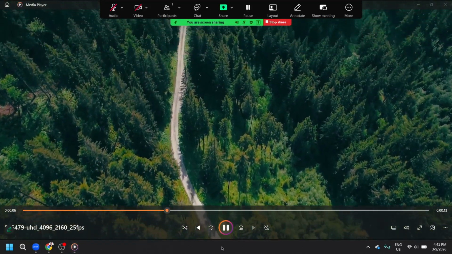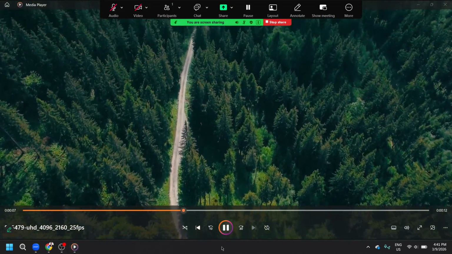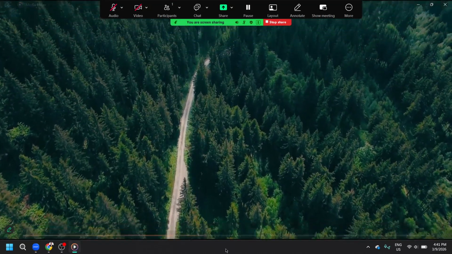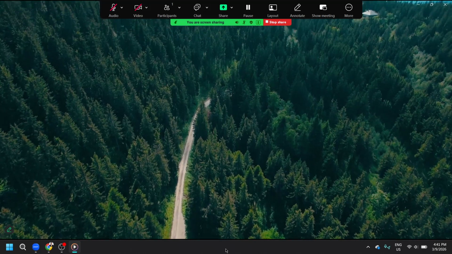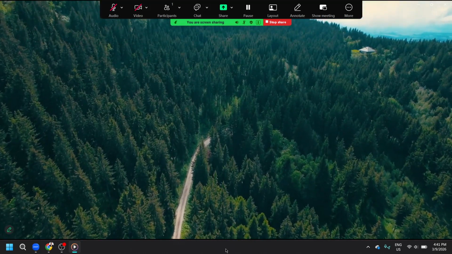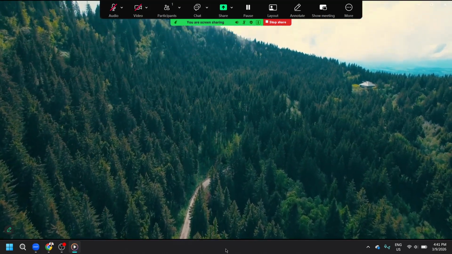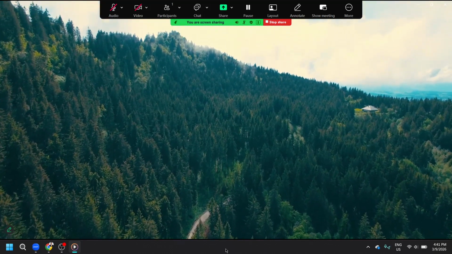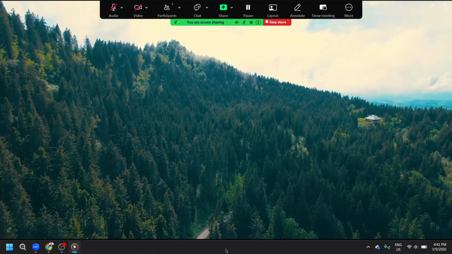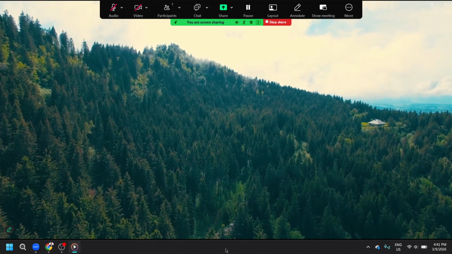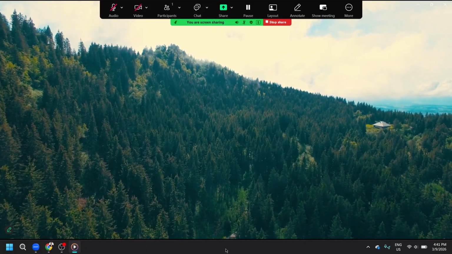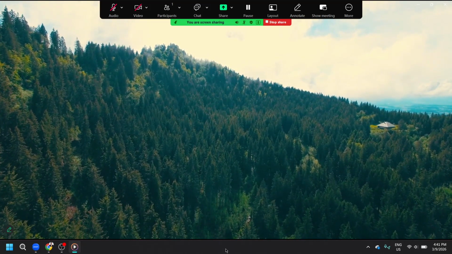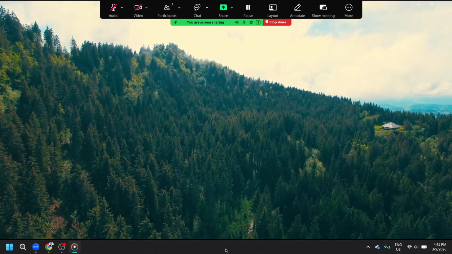If anyone mentions they can't hear, double-check that Share Sound is still checked and that your system volume hasn't been muted. And that's all there is to it. During your meeting, click Share, select the screen or window you want, turn on Share Sound and optimize for video sharing in the right panel, and then click Share to begin. Follow these steps and your Zoom audience will see crisp video and hear clear audio every time.